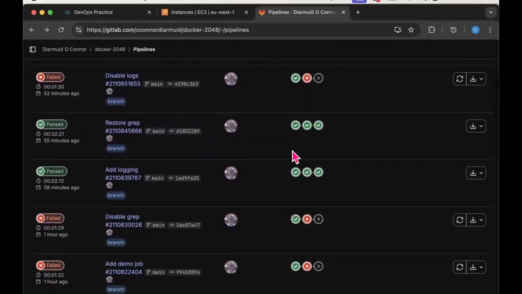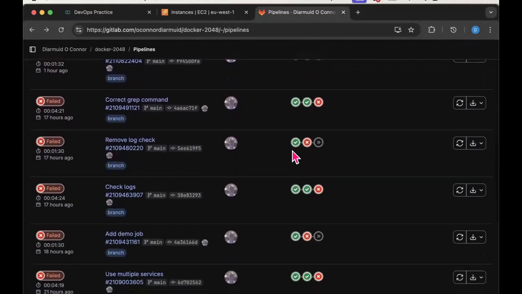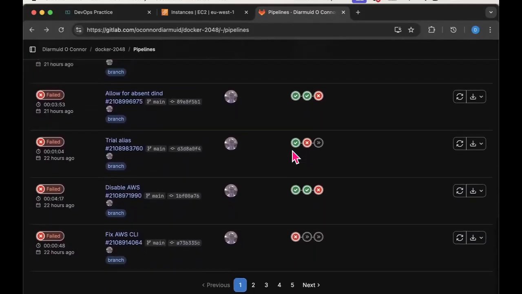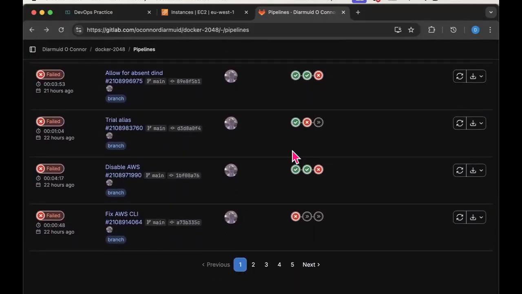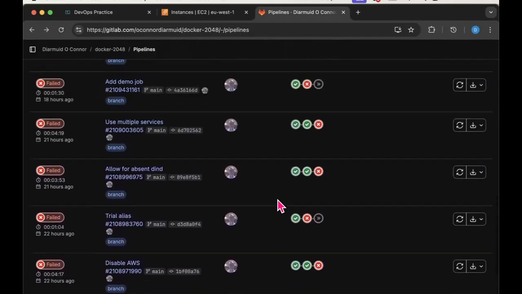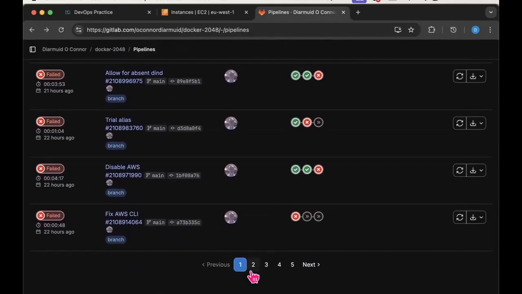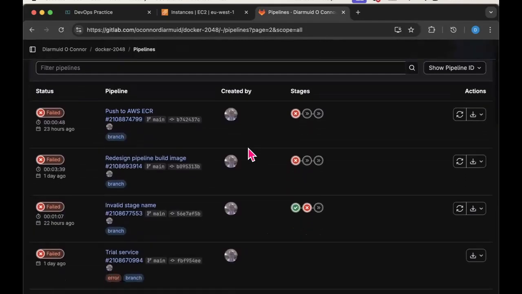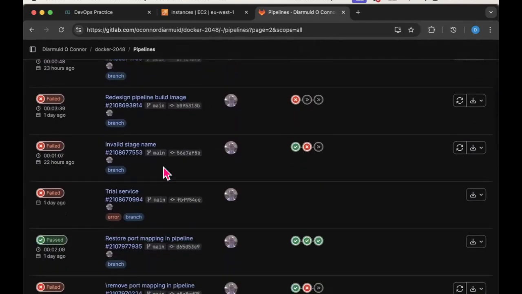One other point that I want to highlight to you, if I go down through my history of commits. This pipeline ran, even though it failed, that's okay. This pipeline ran and it was successful. But when I did this commit here, there doesn't seem to be anything.